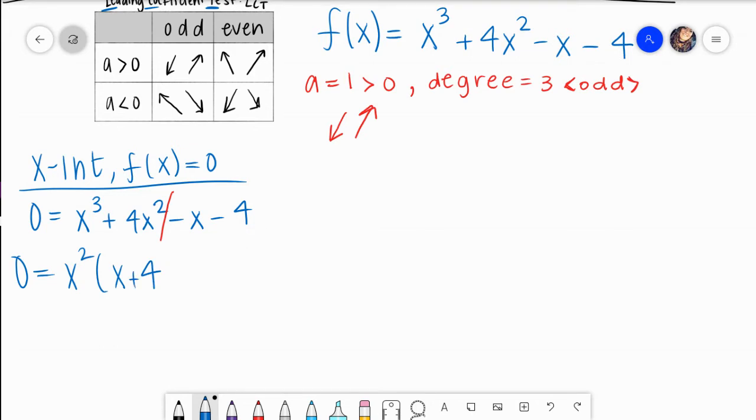x squared divided by x squared technically gives x to the 0 power, and anything to the 0 power equals 1. So it's like saying 4 times 1, but you don't have to write that. Whatever sign is here, you bring it down, and then you look for the greatest common factor of an x and a 4. They don't have anything in common except for 1. So we divide, and x divided by 1 is x, positive, and 4 divided by 1 is 4, positive.